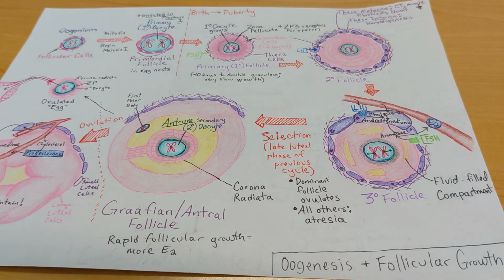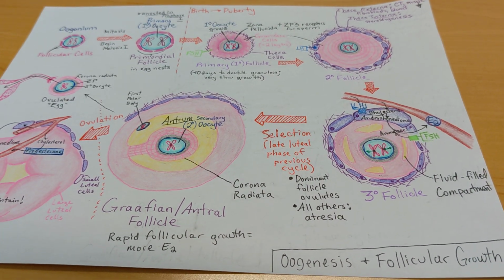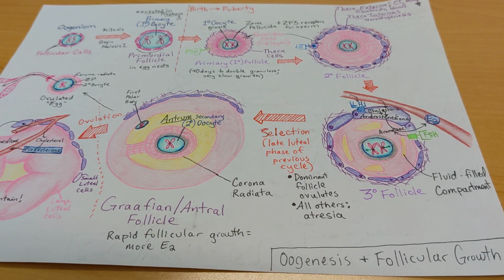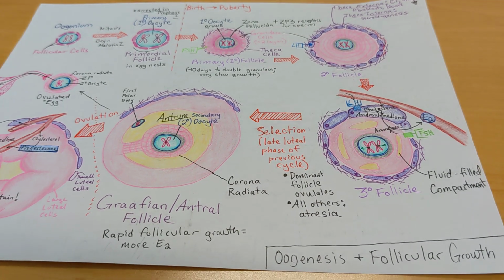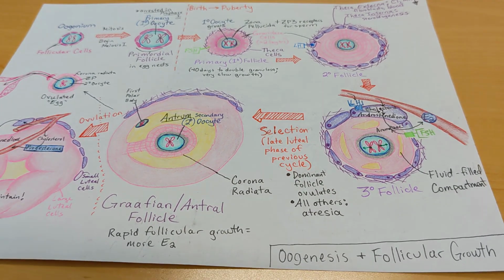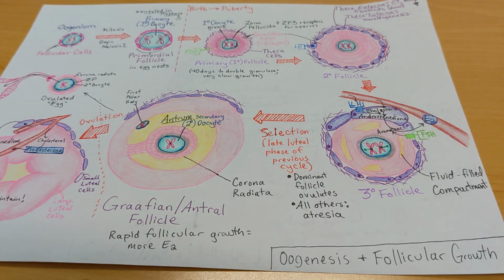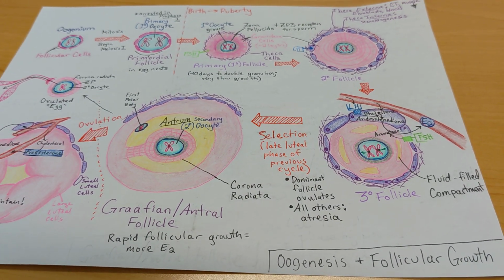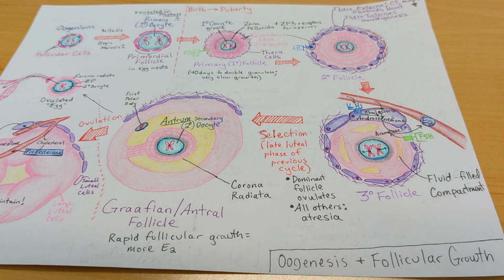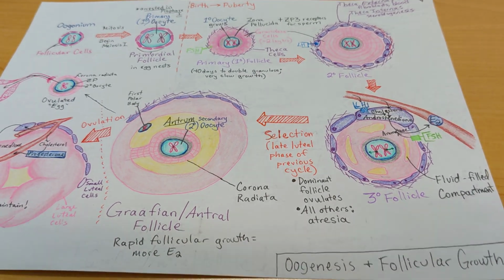In this video, I will discuss the process of oogenesis, that is, the creation of the female gamete, what we would commonly call the egg. Each and every egg, or oocyte, is going to be surrounded by a series of cells called a follicle. The follicle grows and develops as the oocyte is going to pass through the phases of mitosis and meiosis.